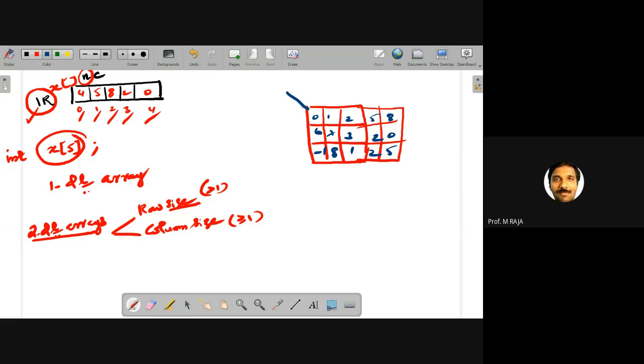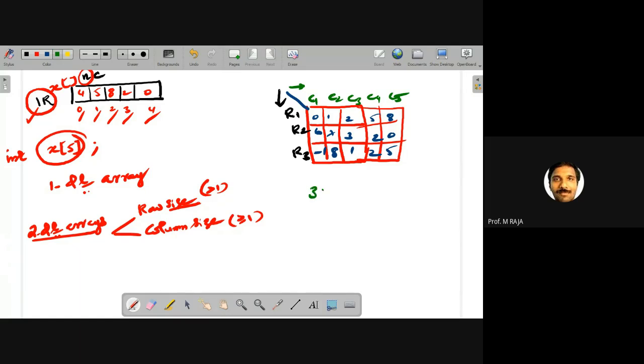In this case, we have two dimensions. One represents the row number, say row 1, row 2, row 3. This direction here is column 1, column 2, column 3, column 4, column 5.